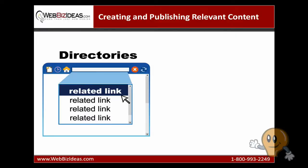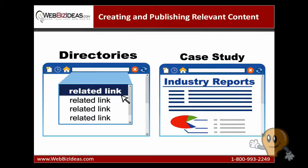Number eight: case studies. Customers like learning about a company before contracting with them. Case studies are a great way to educate potential customers on processes, ethics, and past work that your company has done. And not only that, many people link to case studies — so that is another great way to build links and in turn improve your search engine rankings.